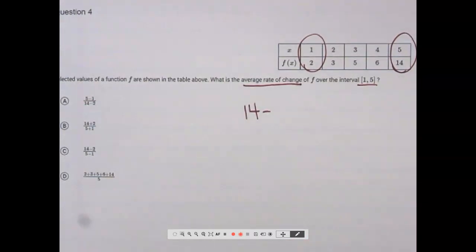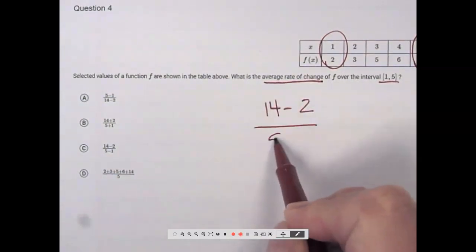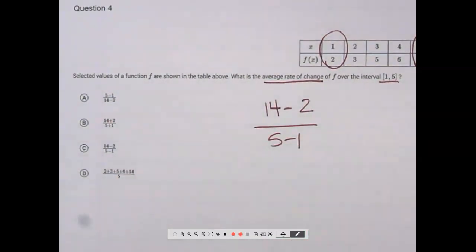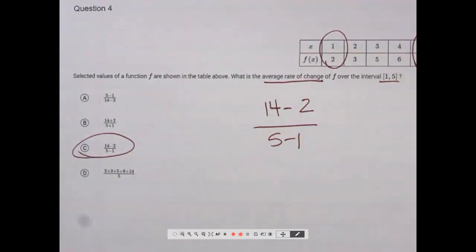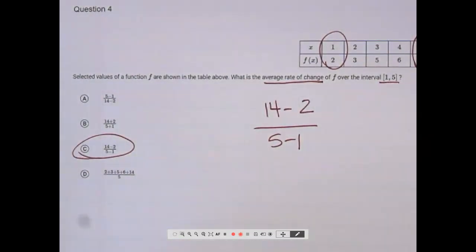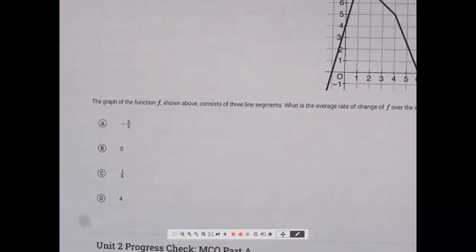Now, guys, look at the answers. We don't actually have to find it, do we? Nope. So y minus y over x minus x, and we should find that answer in C. C. I like those when you don't actually have to do a whole lot. Are we good on that one? Yep. Okay. Be sure you're marking the right answer. I had some people in the last blocks who didn't get a 100 because they typed in the wrong number.